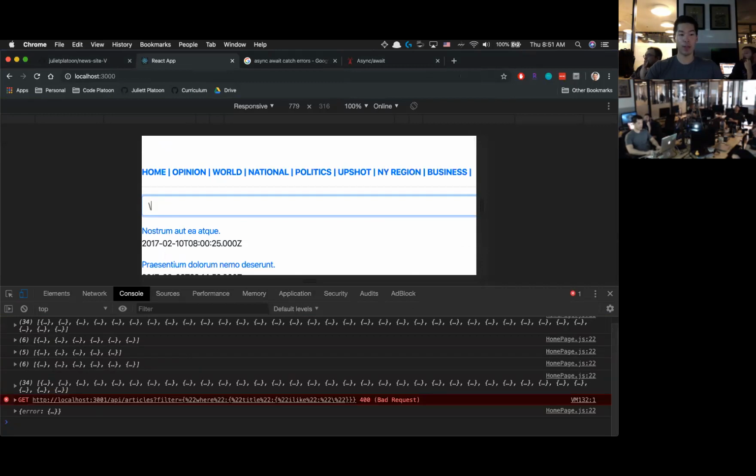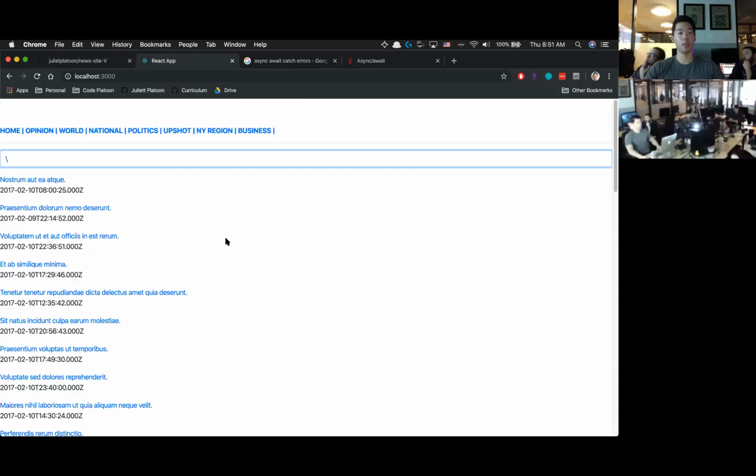If I do backslash, there is a GET error, but you can notice that nothing blows up on the screen. Before, it used to violently blow up on the screen. It console logs the error that came back, which is that one where it says you cannot parse JSON encoded object value, but the page didn't blow up. So as far as we're concerned as the regular user, and as long as I don't console log the error out onto the page, it still works.